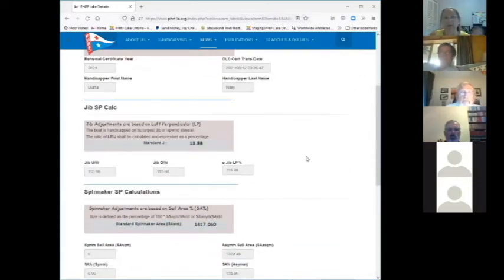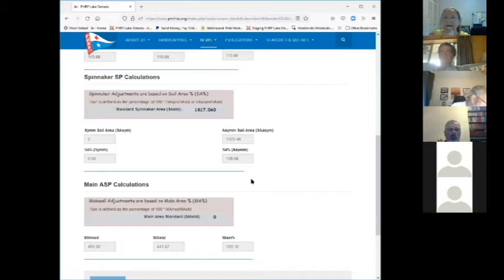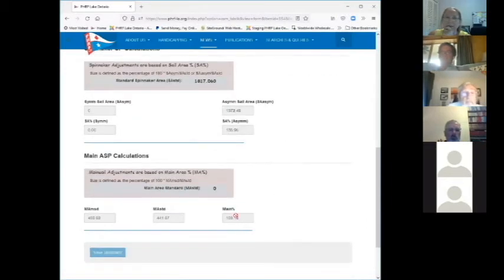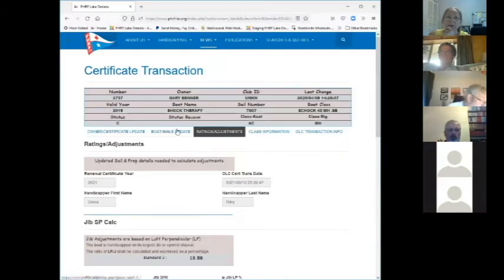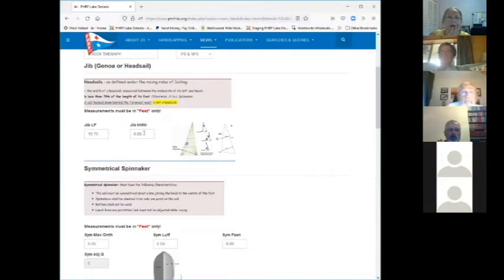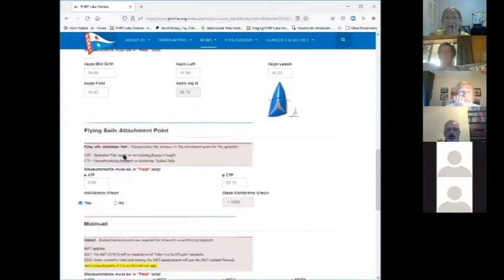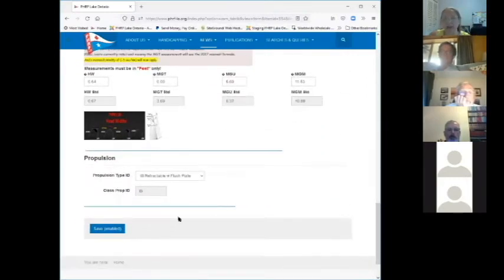So it takes the information from the other page and it calculates out the new LP percent on here. So you can see it. And then once you've actually made a change, and I'll show you this in a second, let's see, I'm going to change this to 30 for the asym mid girth. Once you've actually made a change, then the little save enable will light up. It won't light up until you've actually done something to make a change.